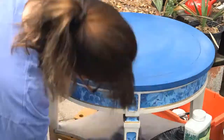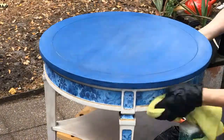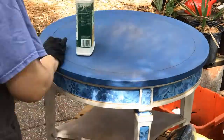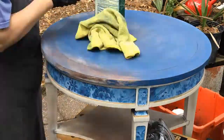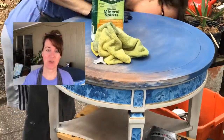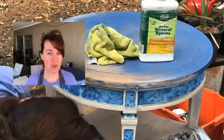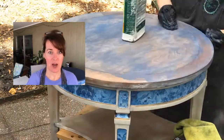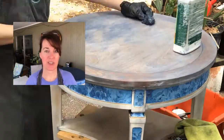First things first with any project, I like to clean things off. I do use my stripping product — my homemade one — which is just 50-50 vinegar and water. That's really not just about dirt and grime; that's about getting a buildup of the furniture polishes that are put on pieces. And that's only the beginning of what's on top of this because, as we all know, I waxed it. So mineral spirits to the rescue. Wipe it down with a towel and see how well I do. I do also have some fine grit triple zero steel wool — I might give that a shot as well just so I can really get in the grooves.